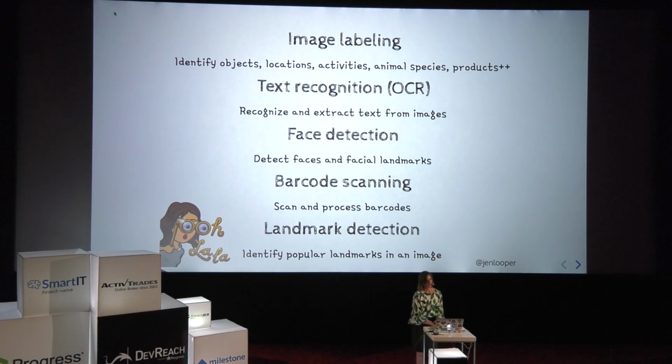MLKit comes built with certain built-in strategies and technologies. It comes with image labeling, so you can identify objects, which is the most common use case for me. It comes with some really nice OCR, text recognition, so you can scan documents and extract text. You could go to the store and scan labels and that kind of thing. Face detection, that's kind of a nope for me. I'm not real interested in face detection, but maybe some people. Maybe we could do a face swapping thing and swap with our cat or something not too nefarious. Barcode scanning could be useful if you're building a product-based app. Landmark detection can tell the difference between very, very similar bridges. There's a bridge in Brazil that's extremely similar to the Golden Gate Bridge, and it instantly tells the difference. So that's really nice.